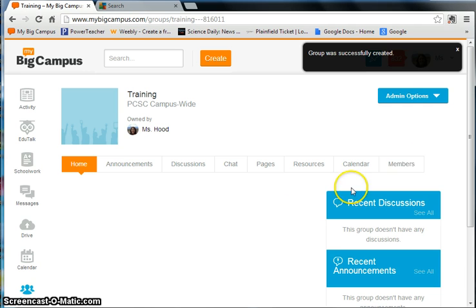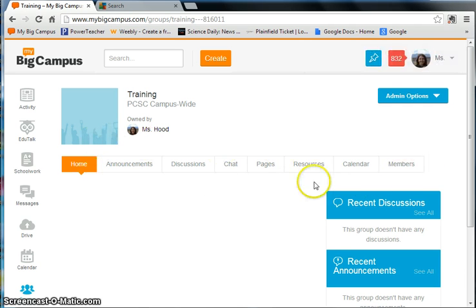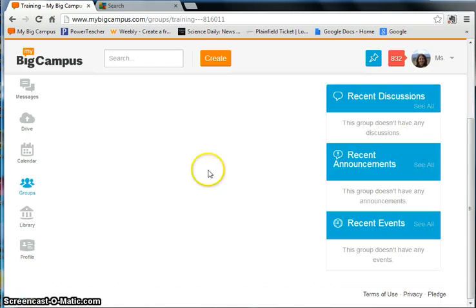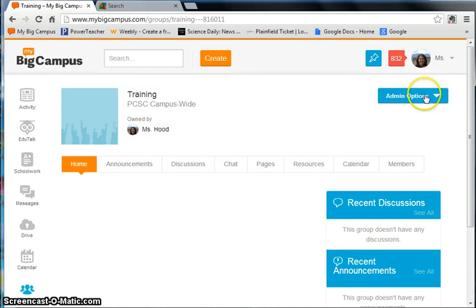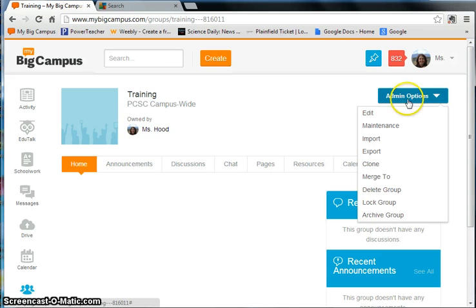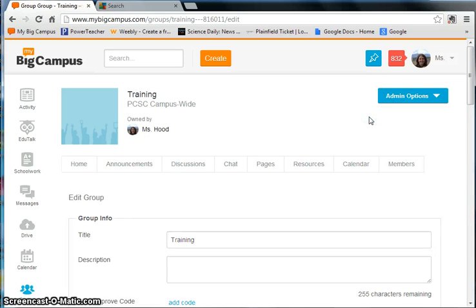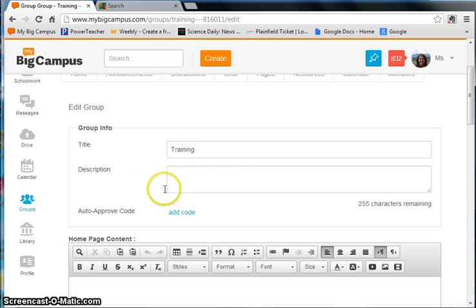It's created. You'll notice I have a lot of choices on what features can be included on this page, and I don't really want all of those to be turned on. You'll also notice this page so far doesn't have any content in it, and I can change all of that up here under admin options. So since you created this group, you definitely are administrator of the group and have the ability to edit it. So like I said, if I want to go back and change the description later, under edit group, I have the ability to do that.